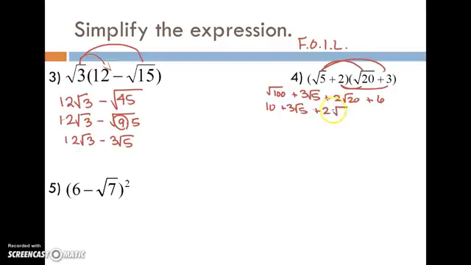So square root of 100, that's 10. Plus 3√5. I'm just going to go ahead and simplify anything that I can. No perfect squares here. Plus 2 times, now the square root of 20. I don't know it. But I do know that there's a perfect square that goes into it. So it would be 4 times 5. Perfect square being 4. Plus 6. Well, I like this. 10 plus 6.